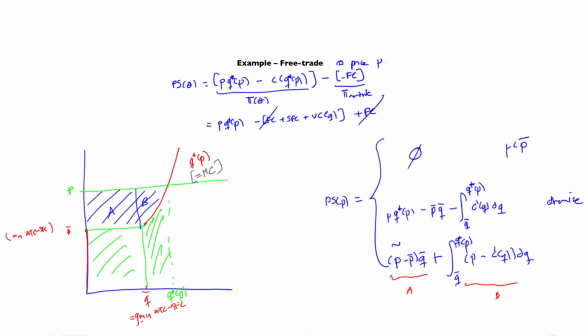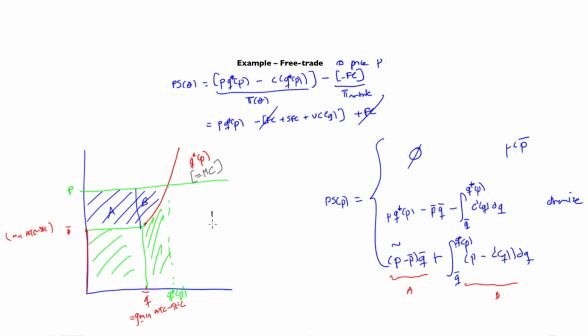Now I want to make two remarks that are very important. The first one is that this term appears whenever we have this semi-fixed cost that basically generates this jump. But we have also seen examples in which P bar and Q bar are 0, in which case this term is 0, and all that happens to compute the producer surplus is this integral. The second and more important remark is the following.